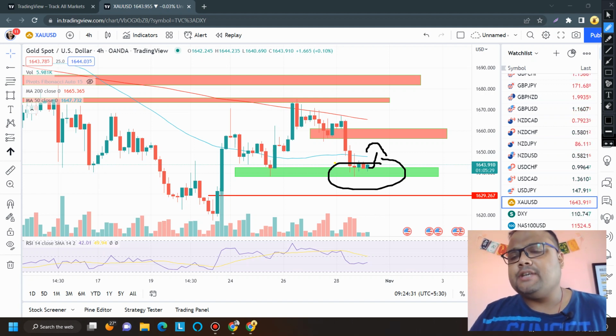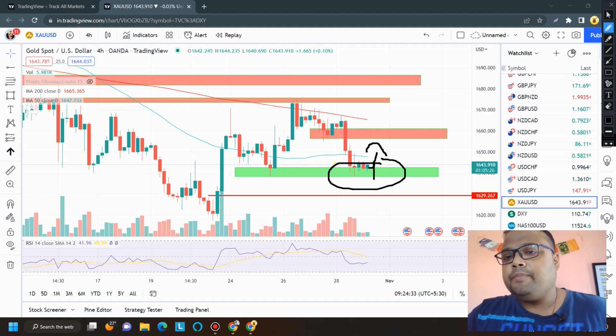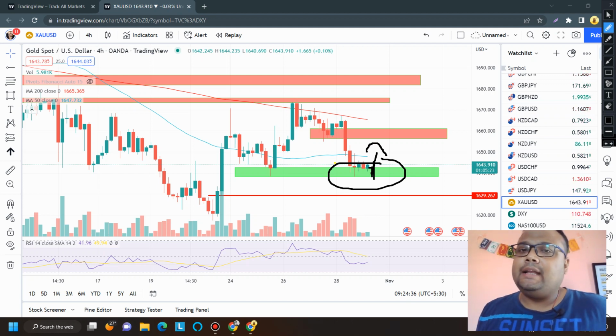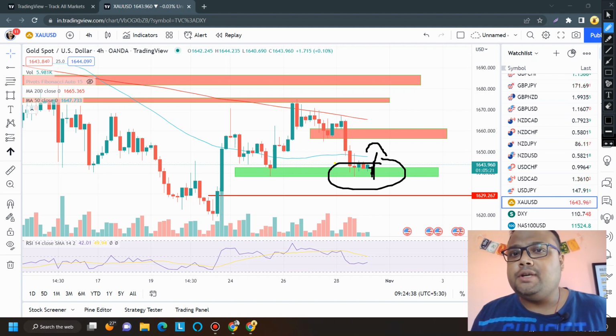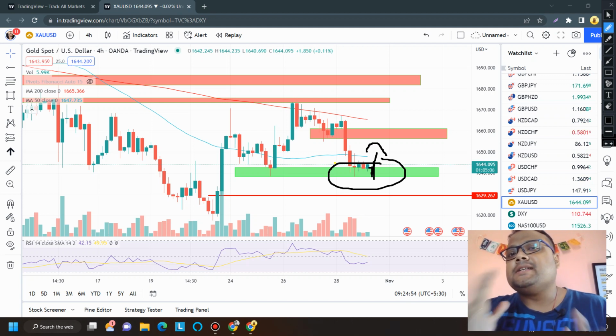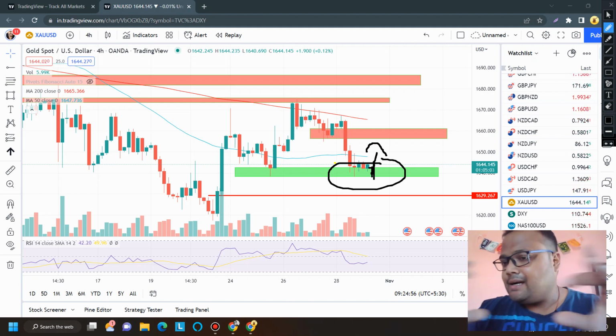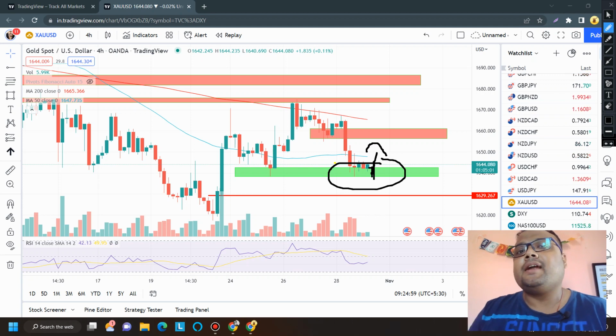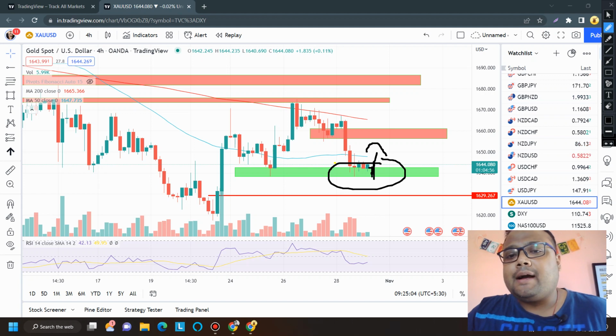But during the European session or US session, if you see the market forming red candles here, then it will be a red alert for all the buy positions, because one thing you must focus on here is that the market has been standing at the support for quite some time, but still it is not bouncing, it is not going up. It means that till now the market does not have the strength. The buyers at the support level do not have the power to take the market up. As a result, there is a possibility that the market may break the 1639 level and go down further.